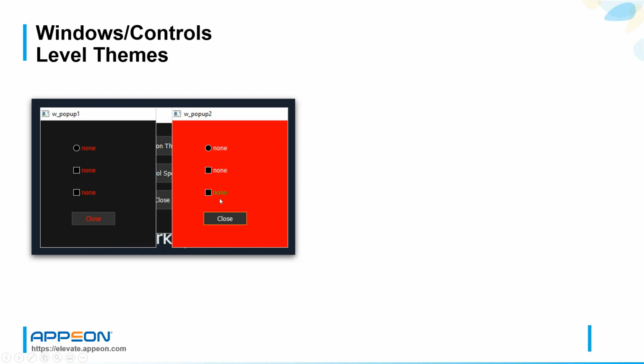And then this is where I made the reference to the specific control. This is checkbox 2, where I've changed its text to green instead. And you'll see in the demo, because I only affected the normal state, when I hover over these controls that have different colors, they actually revert back to white, because that's the color in the application level JSON file for the hover state.